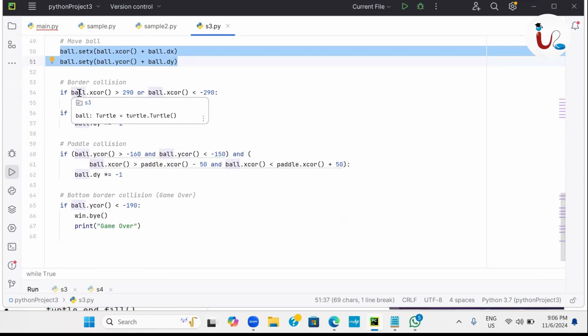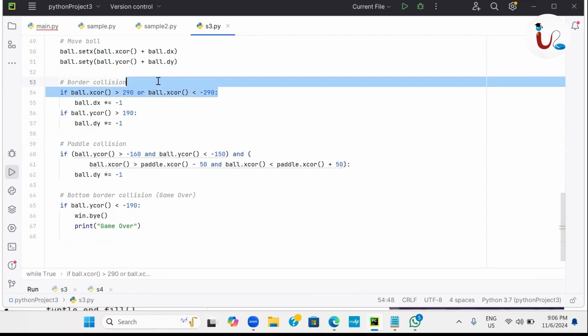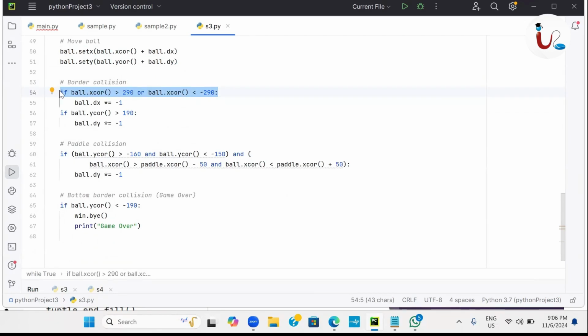The first one: if ball.xcor is greater than 290 or ball.xcor is less than -290, we are checking if the ball has hit the left or right border. If it is true, it reverses the horizontal direction by multiplying ball.dx by -1.